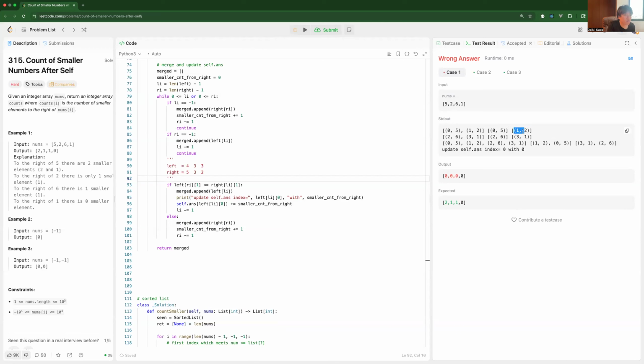No, this should be picked first. Yeah. So when they compare, the smaller element should be picked first.